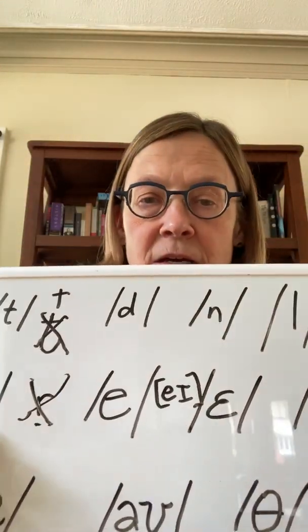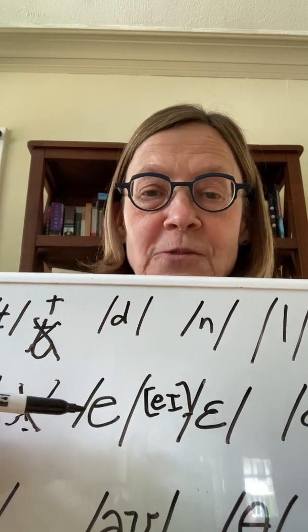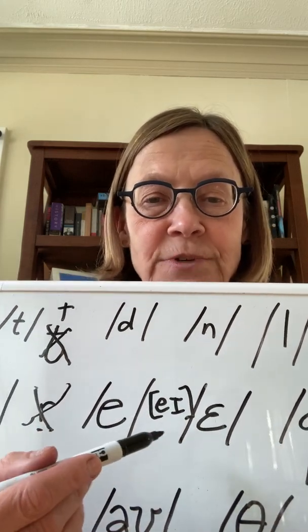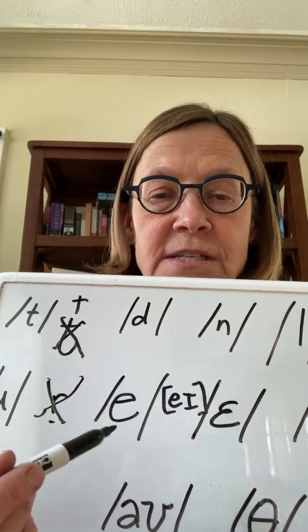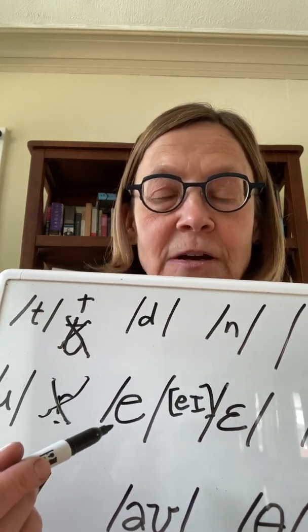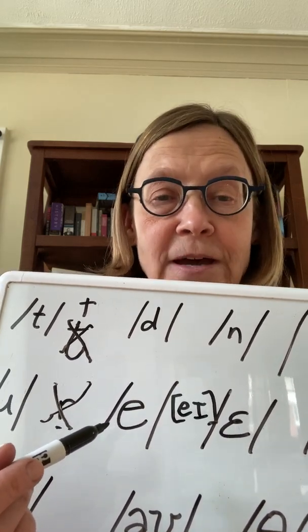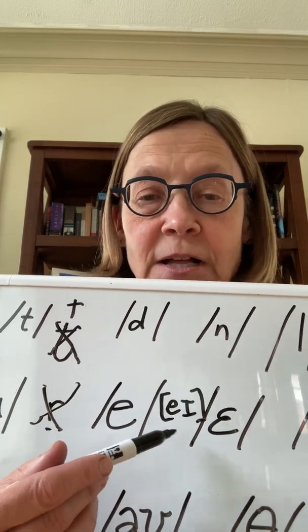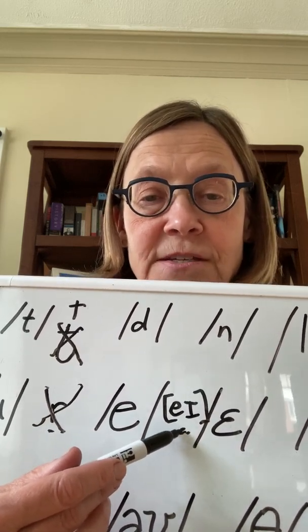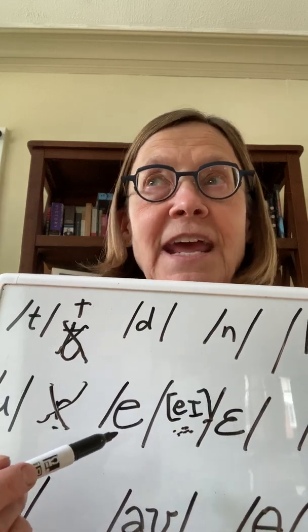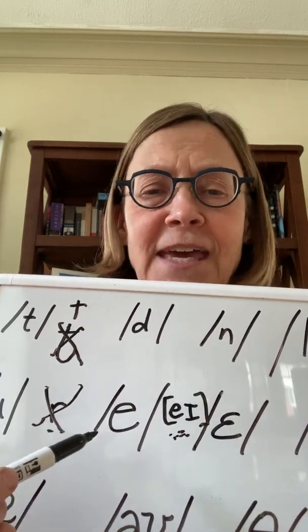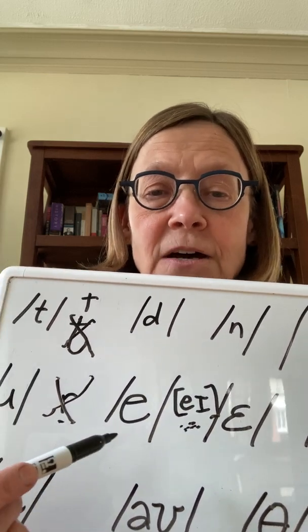And I forgot to do one thing that I'm gonna do later with the O, okay? In English, when we say A, we actually always say it as a diphthong. So this is good for right now. When I say A, if I'm giving you this sound, that's the one you have to write down. This is a pure A. But in actuality, when you're transcribing words in English, this is what you're going to use always when you think you're hearing an A, like in the word plate. But for right now, just worry about this.